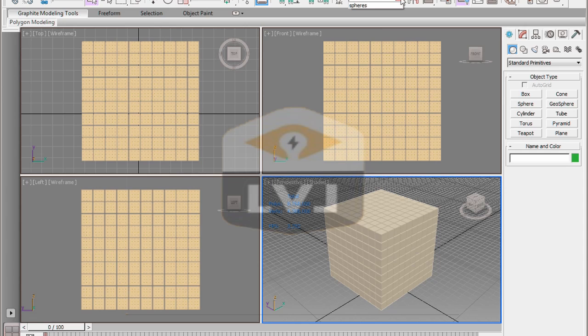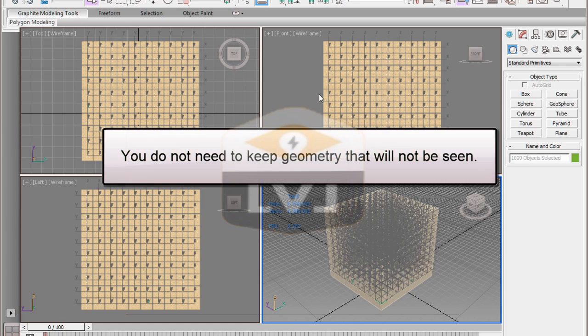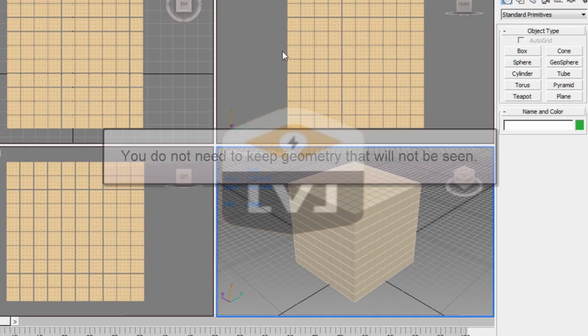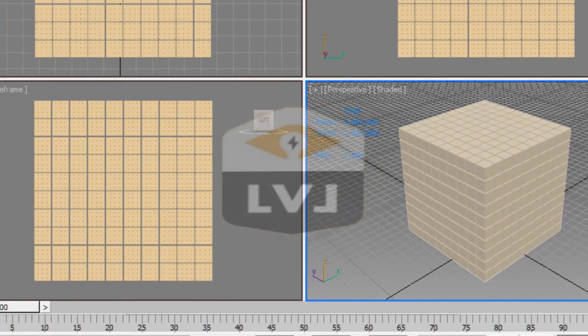With all the spheres selected, we press the Delete key, which will get rid of all the spheres by deleting them from the scene. Since we can't see them, and they add no visual information to the rendering, there's no reason to keep them. If we look at our statistics again, we now notice that we have 4.8 million polygons, and we're left with only 1,000 objects. So we've eliminated nearly half the polygons and half the objects.